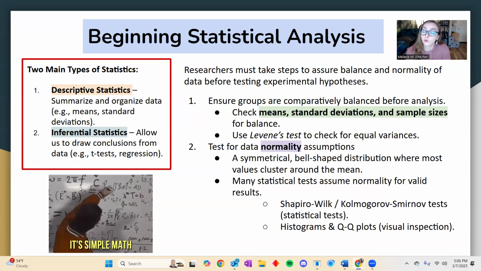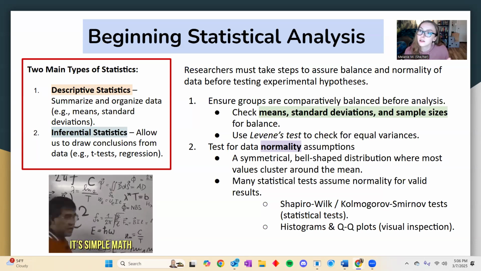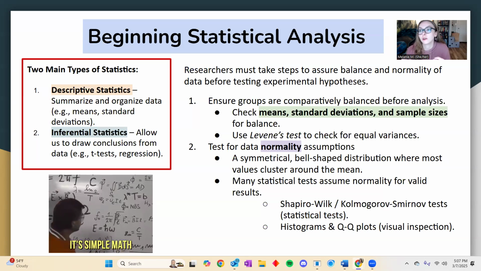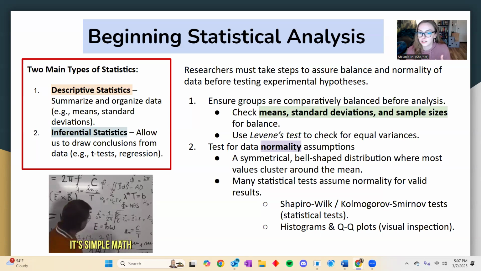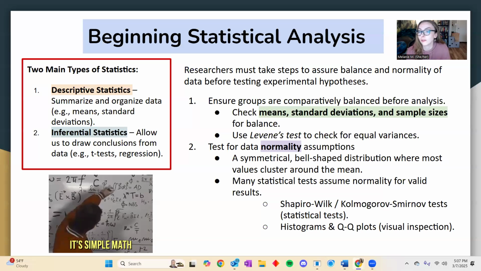We also want to test for normalcy assumptions. Actually, let me back that up. When you're determining what statistics to use, almost all statistics are determined on whether your data is normally distributed or not. If your data is normally distributed, that means you're allowed to use things like the Shapiro-Wilk and different types of tests. And if they aren't, then you can't use those types. There are other statistics you'll have to use to control for the skew or lack of normalcy.